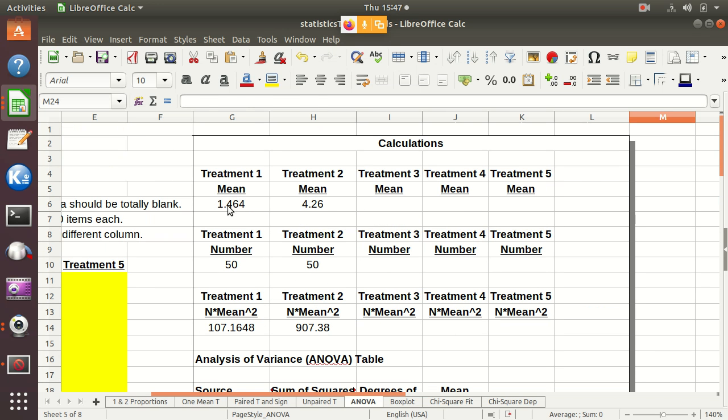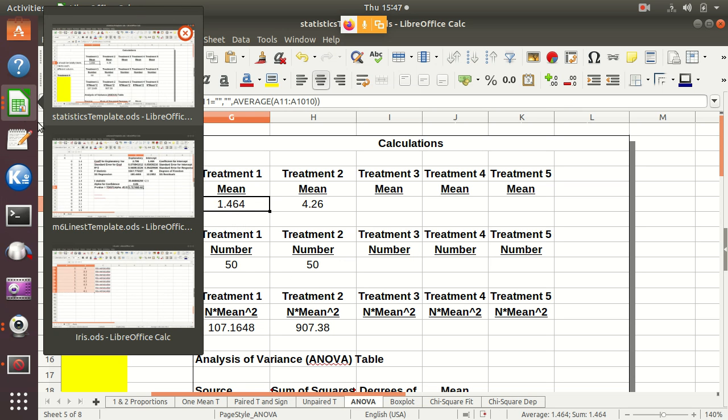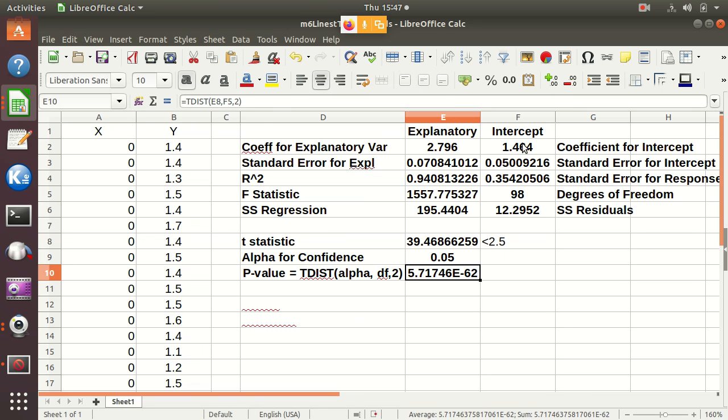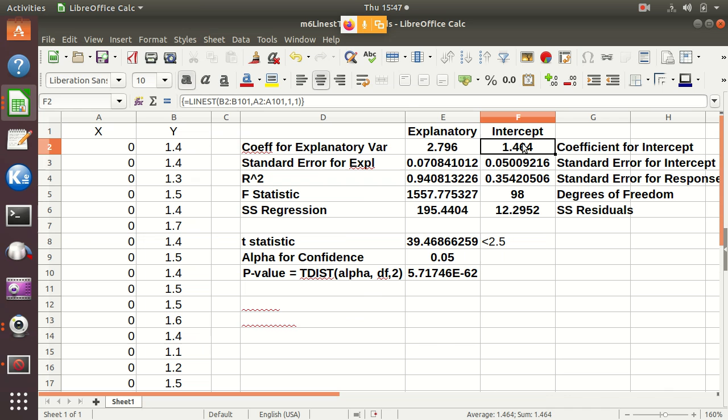Now, also notice, here are the two means, 1.464. Okay, remember that number, my second favorite number. Right? We go back to the regression. Look at the intercept, 1.464. If I move the mouse so you can see it. Same number. Okay, so what happened was the dummy variable that was a 0, that's its mean, its average was the y-intercept.